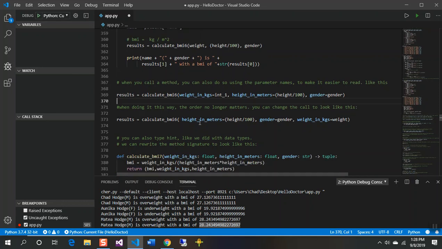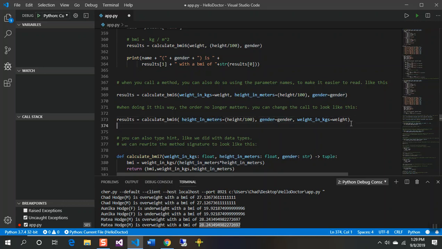Another reason we may want to use this, and again, it's optional, is that the order in which we pass the data in no longer matters. As long as we're specifying the parameters, we can do it in any order we want. So let me undo that. Up here, we were passing in the order that the method defined: weight, height, gender. But now we're saying height, gender, weight, and the order doesn't matter because we're saying this is the parameter it goes to, and that's all it needs to know. Then it can do the mapping behind the scenes to put them in the right order for you. So if it's easier for you to think of things in a certain order, you can do that. Just give it the parameter name like that.